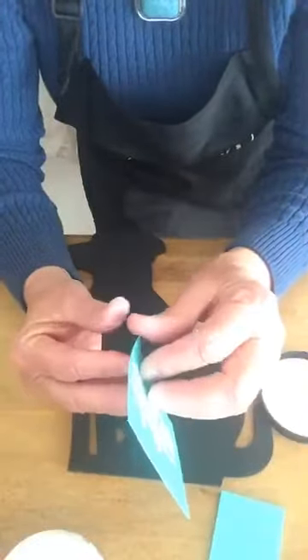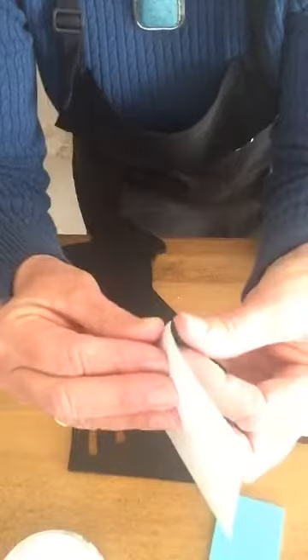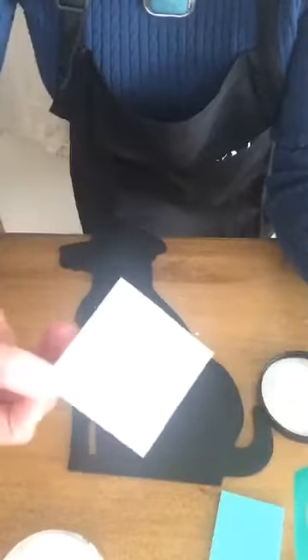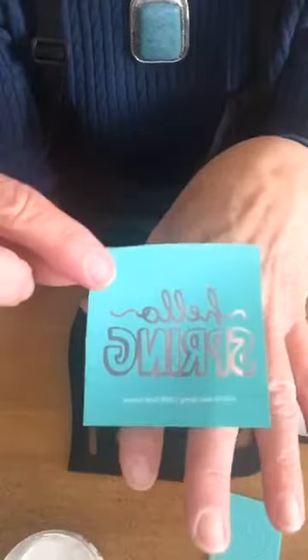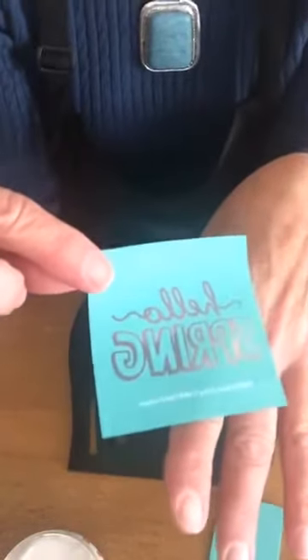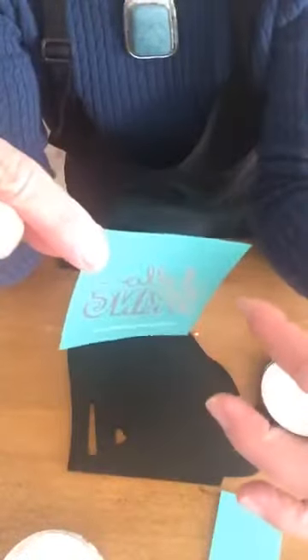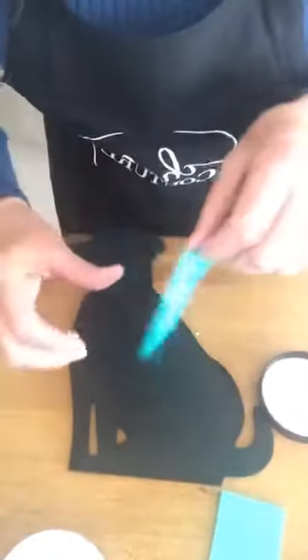I took time to watch the beginning instructional video since I'd never looked at this stuff in person before. I do know the shiny side is the front of the transfer, so when I put it back after using it, I need to place it on the shiny side. These are called transfers, but they work kind of like a silk screen — where it says 'Hello Spring' there's actually a silk-type material that lets the chalk paste go through it.